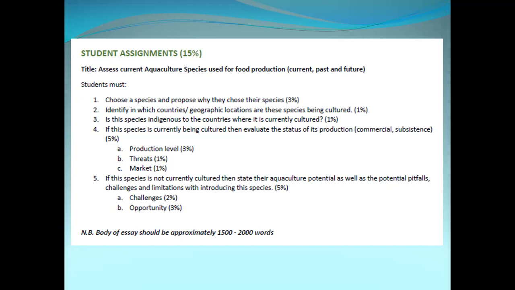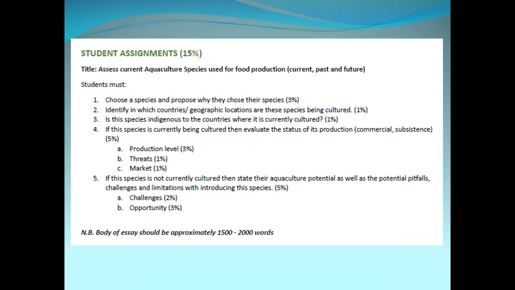So like we say doing piranha, one of the pitfalls is they can't really get escaping out into the environment. It could cause problems, right? So this might be an issue. So these are some of the challenges, but the opportunities are if we could keep it in a controlled environment, this kind of thing we could really add on to diversity.